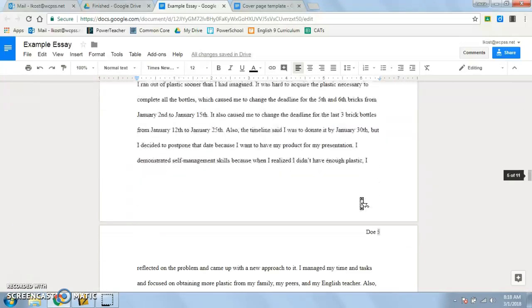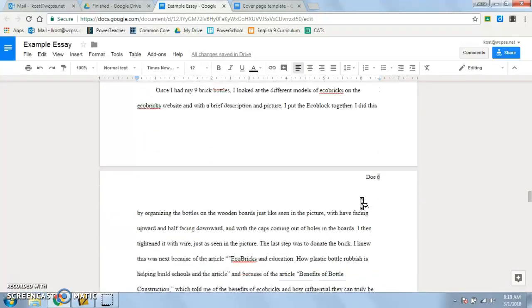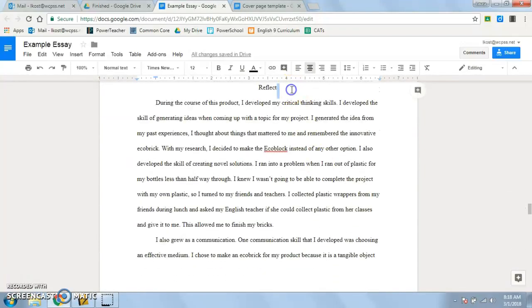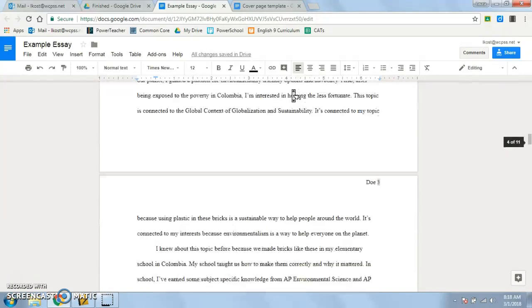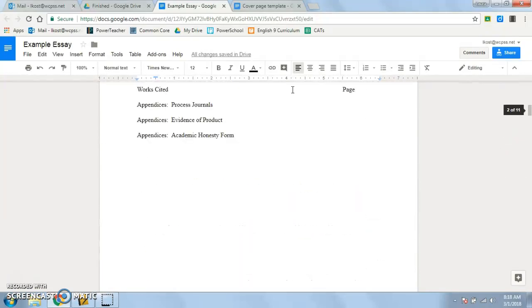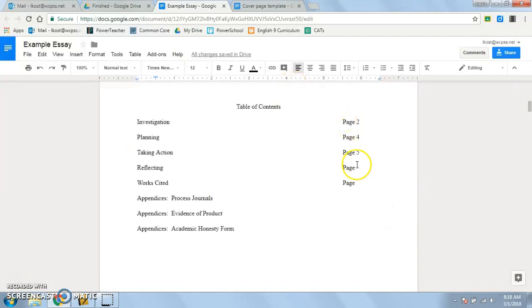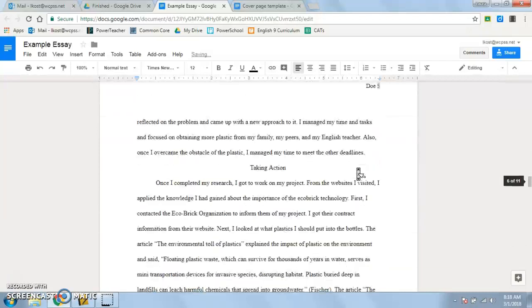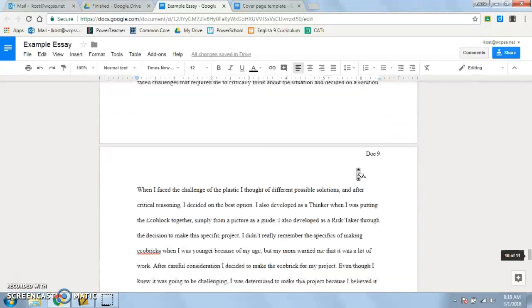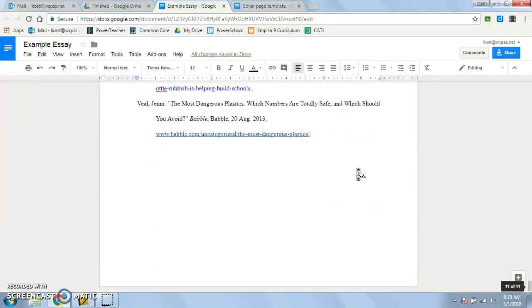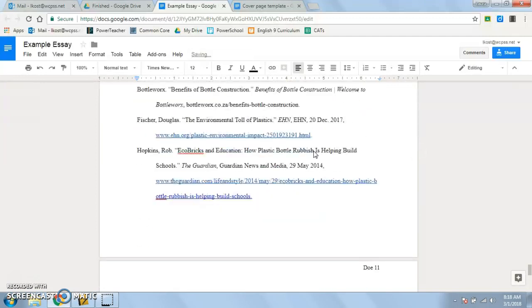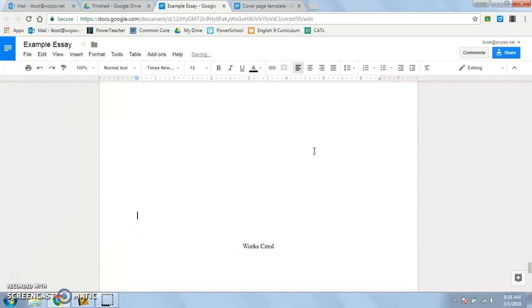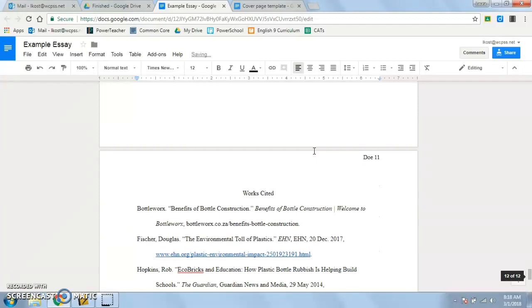My reflecting section starts on page 6. And my works cited page starts on page, oops, I need to bump that to page 11. It needs to be its own page. So page 11.